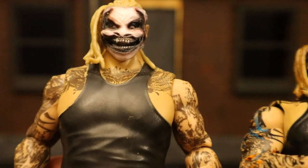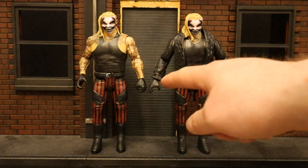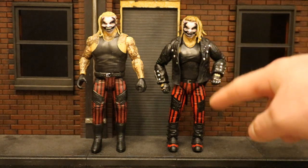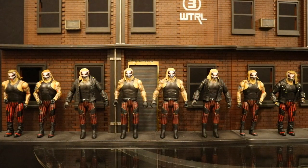Look at this guy — big, intimidating, going to be a nice Joker henchman for me. Not too long after, they released another Basic Fiend from the WrestleMania series. It's 100% the same figure except this one has different arms with a jacket and the actual jacket on top — beyond that, they are identical. And not too long later, they made an Ultimate version of the Fiend. An Ultimate figure is pretty much like an Elite figure with even better articulation and way more accessories. This Fiend had a bunch of different interchangeable parts: arms to swap with a jacket on or off, a couple of different heads with tongue out or not, a championship Fiend belt, and all kinds of cool stuff. This is definitely the best Fiend figure out there if you're looking to just get one, but I've got love for all the versions. Here are all the Fiend figures I have in my collection — I've got a total of eight of them. Army building at its finest. The Fiend is a very cool wrestling character and makes for an even better Joker thug in my Batman action figure collection.